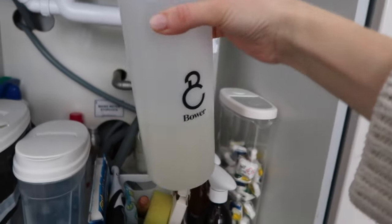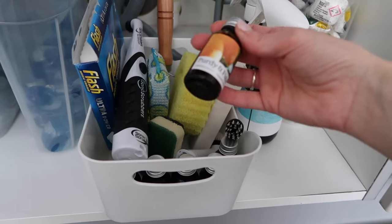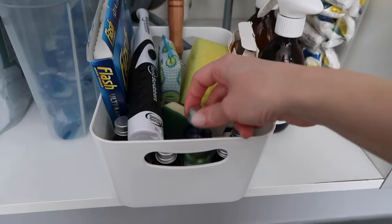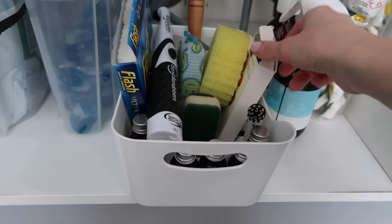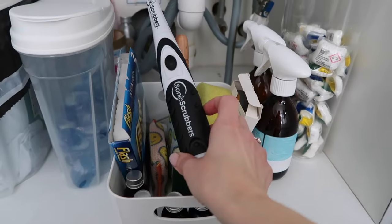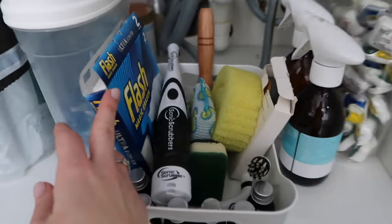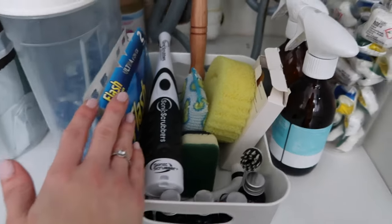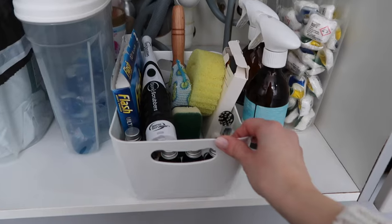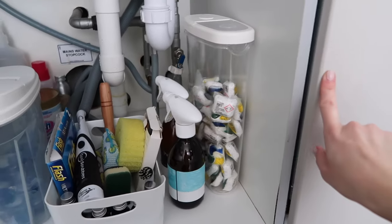The only extra thing for weekly cleaning is the Bower Collective toilet wall cleaner — just what you put in the actual toilet. I've also got Purdy and Fig refills: the counter cleaner orange one and the bathroom spray. Other cleaning extras include Dishmatic refills, a scraper for the oven, Scrub Daddies, the Sonic Scrubber for corners and shower drain, and the Flash Magic Eraser for walls — very handy as a mum because kids draw and throw food at things.